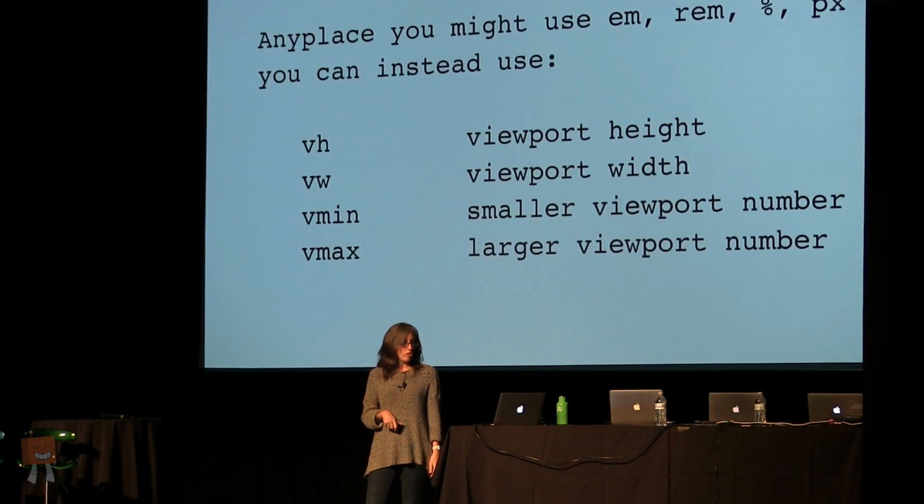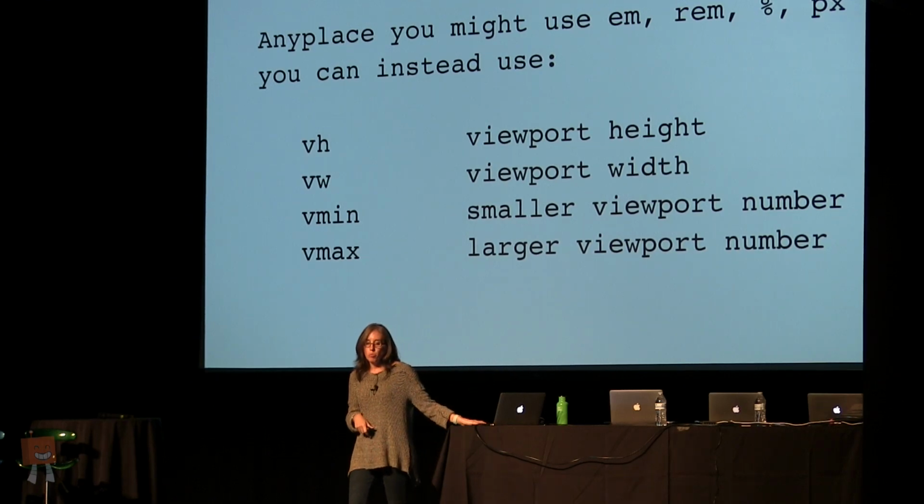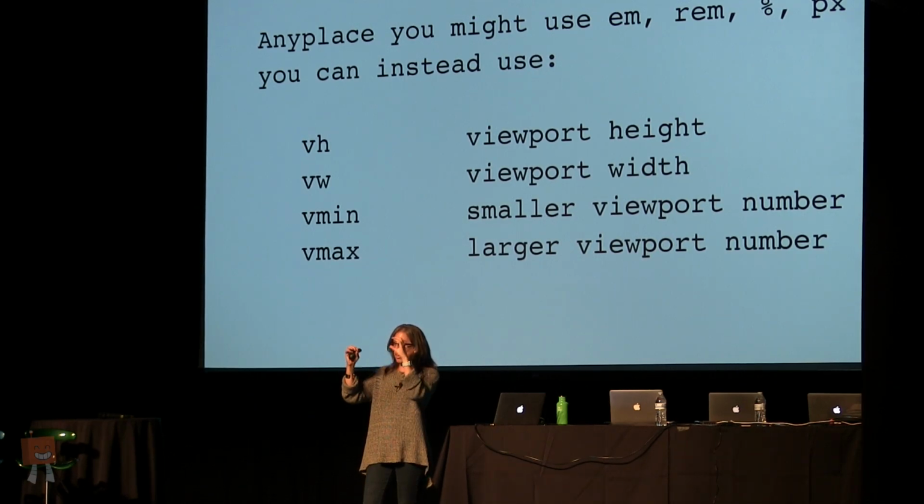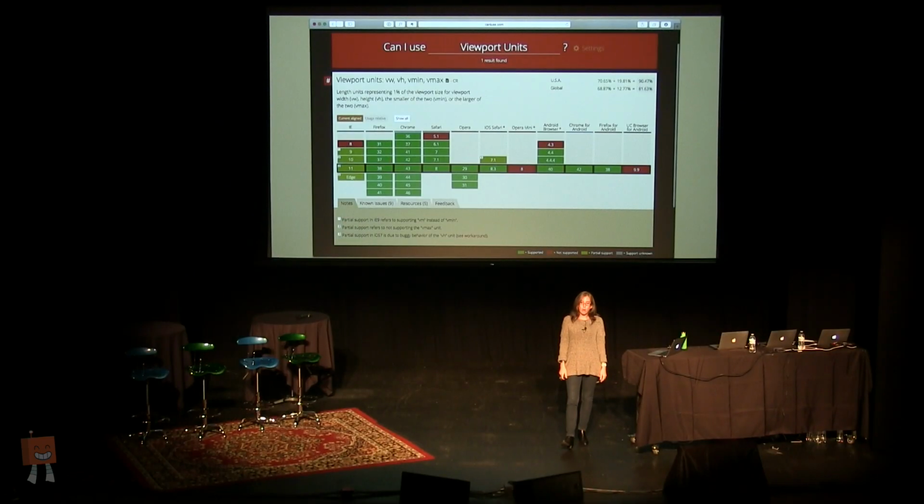Viewport units is this technology. You can use viewport height, viewport width, and viewport min or max will give you the smaller or the bigger numbers. Very interesting things can be done with these units. I did an experiment where all the navigation was a bunch of circles that were absolutely positioned using viewport units, so that as the viewport was different sizes, all those different circles showed up in different places all over the page. It's part of the values and units specification, and it's very well supported. It's been supported for a while, and we just happen to not be using it right now.